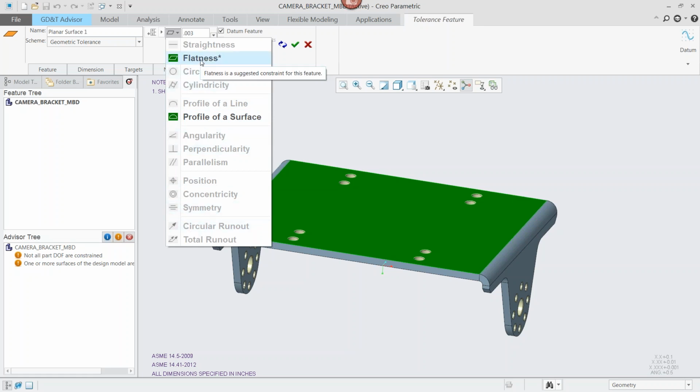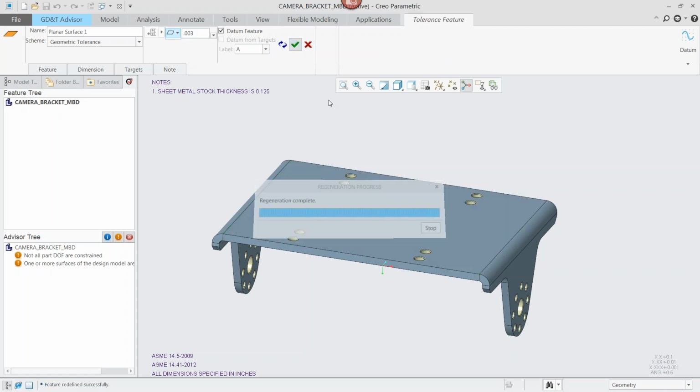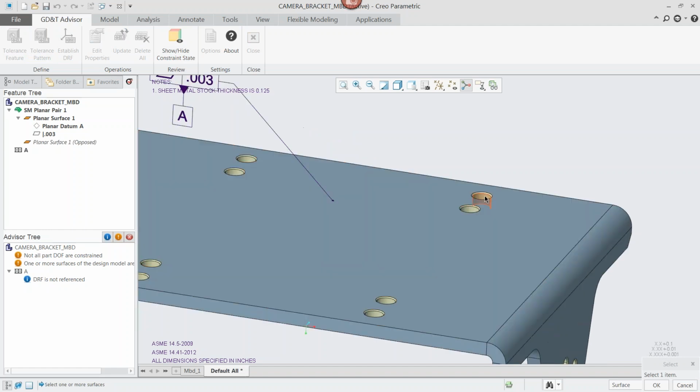It's going to say, well, you probably want flatness for this. It's going to even flag this one. Put down the tolerance value. It won't let me accept off until I've placed that tolerance value. This was orange before. Then we can just go on and it will place it automatically for me. It places it on the correct plane, in the correct position, and it's going to go by these ASME standards here, or if I want to do an ISO standard, I can also choose that and build it out for me. Now going through, just doing some more just to show how quickly we can go through and do this.